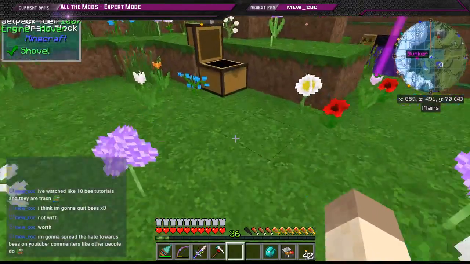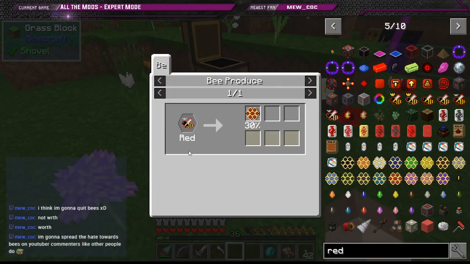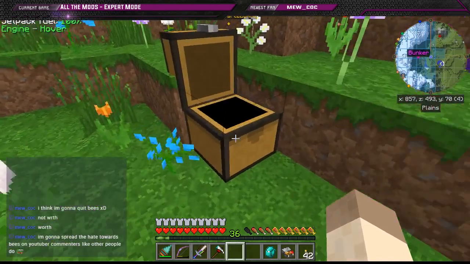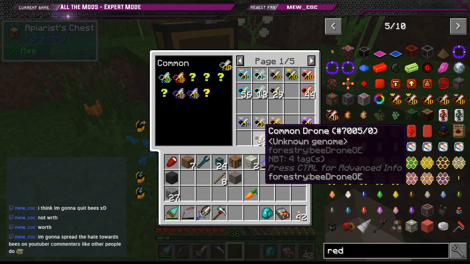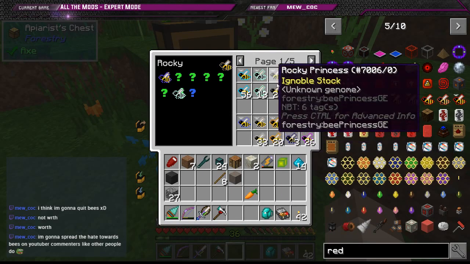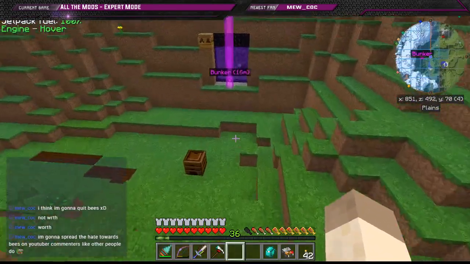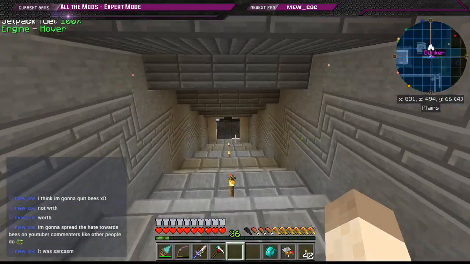Okay. Red was what again? Common and diligent. These are the diligent. These common. I should go grab. Dang it. I need to grab another princess and turn it into a common. And then I can breed it with the diligent.